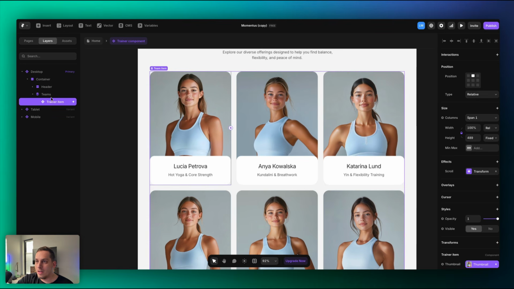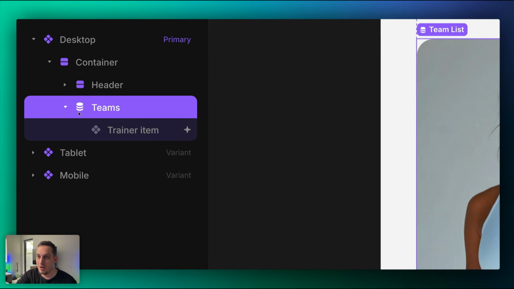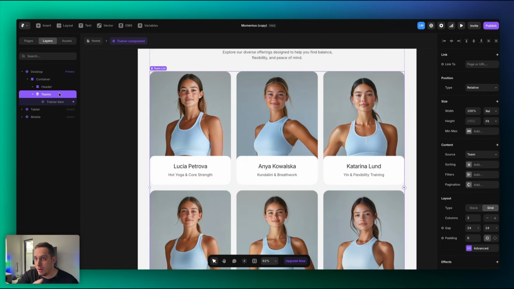Now, over here on the left side, again, the layers are your best friend. Inside of Framer, we have this little icon that kind of looks like stacked coins. Now, we've seen this icon before, and that icon represents CMS. Now, what's great about these templates, especially this one that I'm using, is that everything is basically already organized for you, and all you have to do is just manage it inside of the CMS.